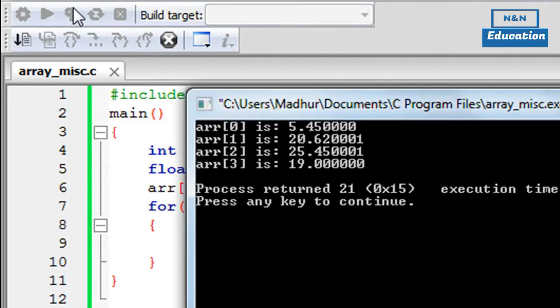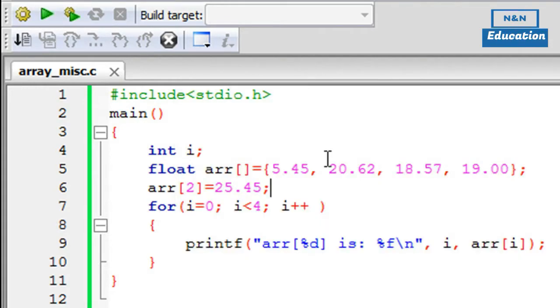When I click on build and run, you see that I get new output this time, and the third element has the value 25.45 instead of 18.57. So you do not have to change the value in the initialization statement if you want to let it be the way it is. Sometimes you would want that, and then you can change the value in this way.